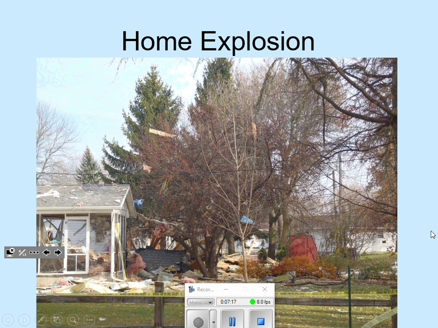Now the explosion itself, this is a picture from my house. So you're sitting where my house would be. Next to it, you see the screen-in porch of my neighbors. So right here. On the other side used to be a house. So they had a gas leak. I believe the furnace was leaking, and then a pilot light ignited that gas. And when you have flame and a flammable gas, bad things can happen.